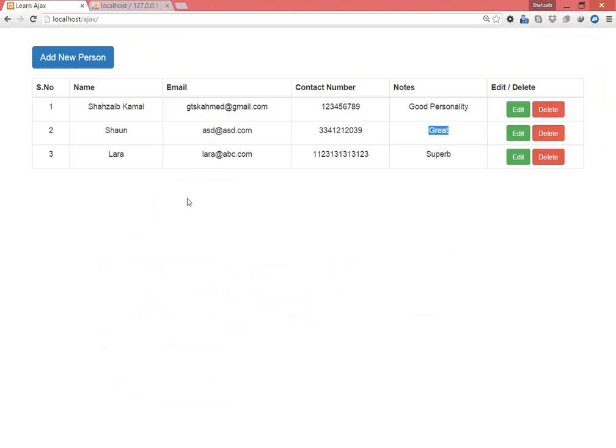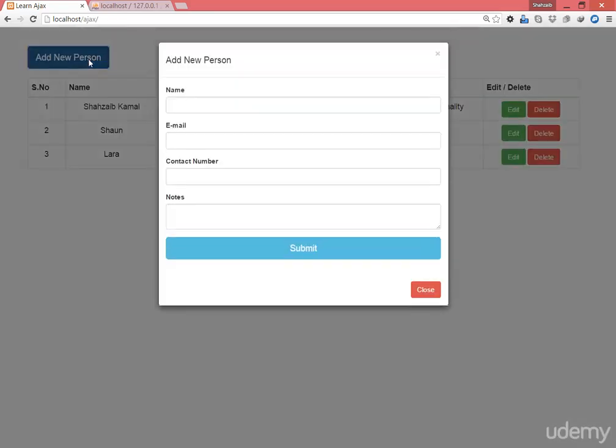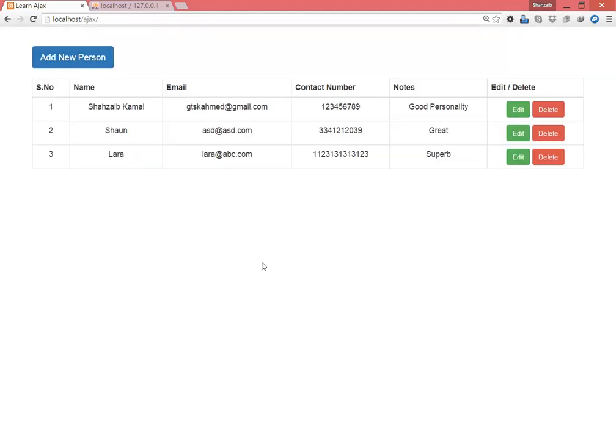So what more do we need to do? We need to make that add new person button active. Basically we're learning the CRUD. And what is the CRUD? Create, read, update and delete is called the CRUD. So we're learning the CRUD of PHP and the database, and we just learned the selection area, the R of the CRUD. So guys, in the next class we'll learn some more features. Stay tuned and goodbye.